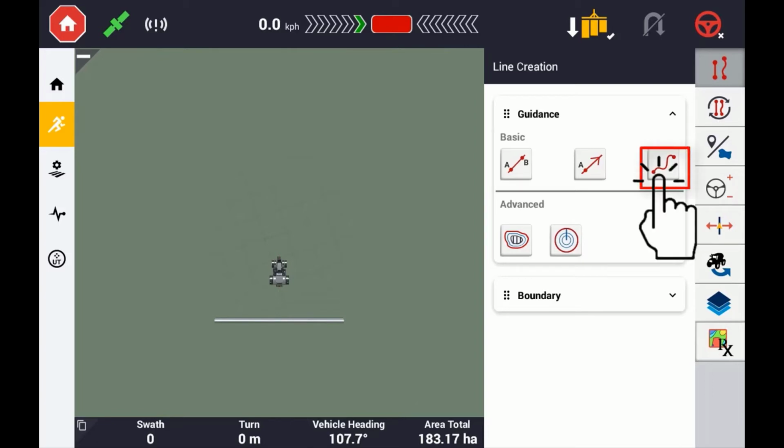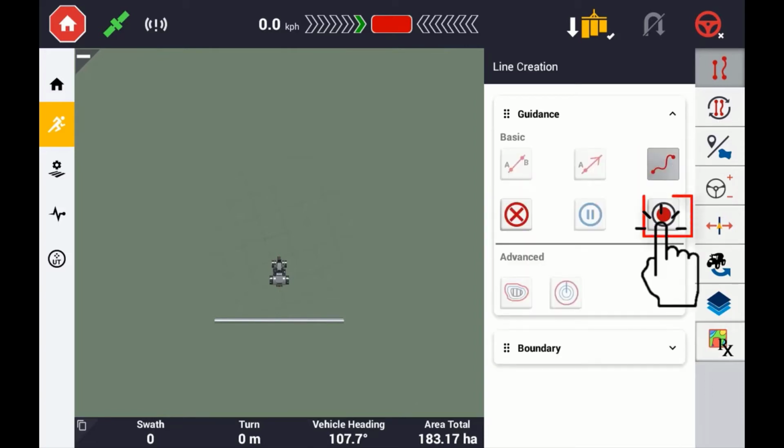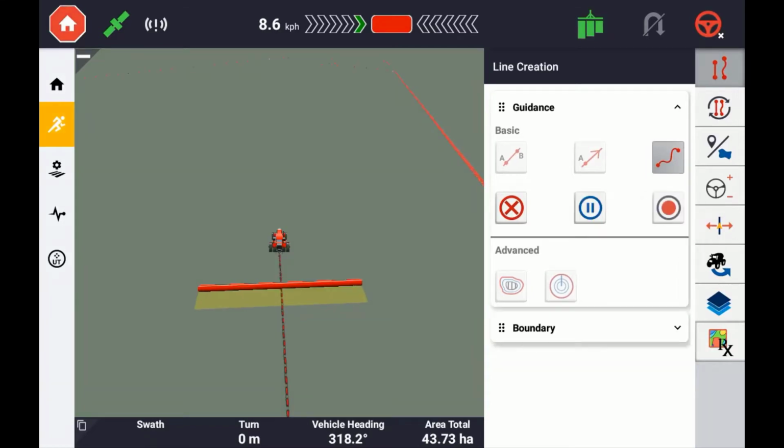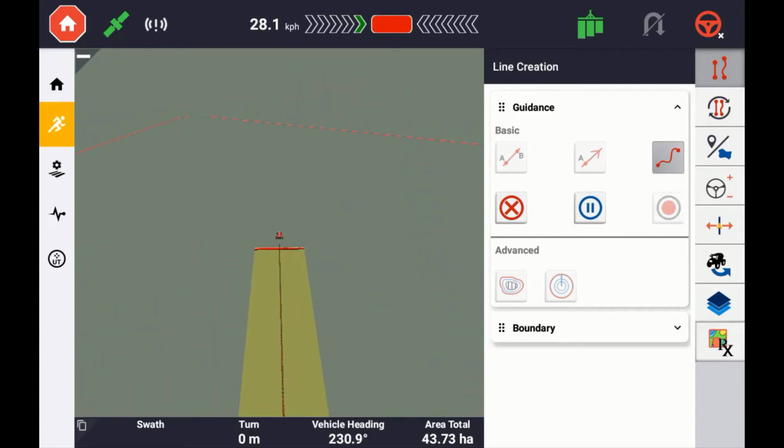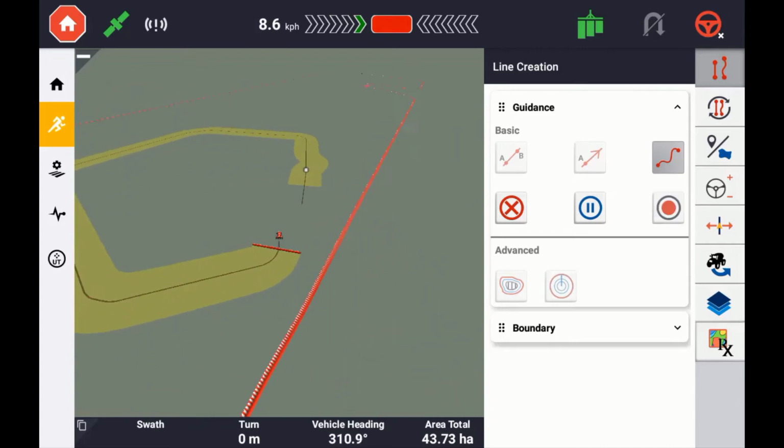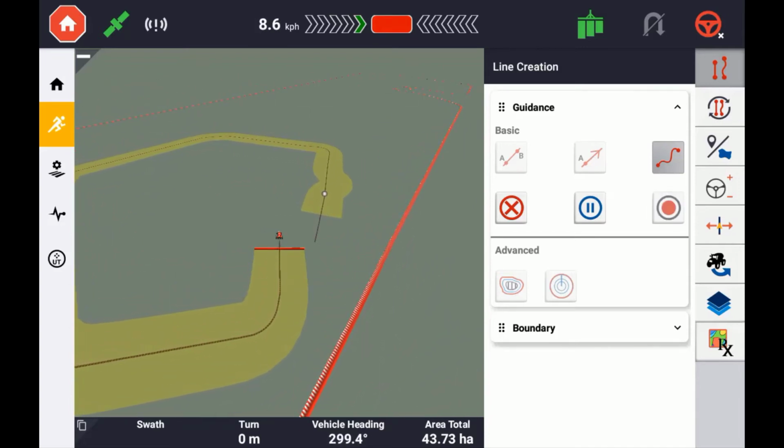Pressing the record button will record the guidance line, copying that of the vehicle path driven. To create a straight line segment, you can pause the recording. This will be represented by a dotted line coming out the back of the icon on the screen. When unpaused, this will cause a straight line to snap between the current vehicle position and where the original line was paused. A curve guidance line can be used for any irregular shaped fields and will auto-populate regardless of coverage.